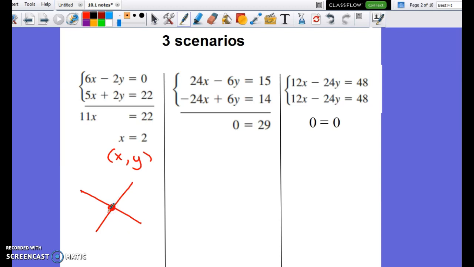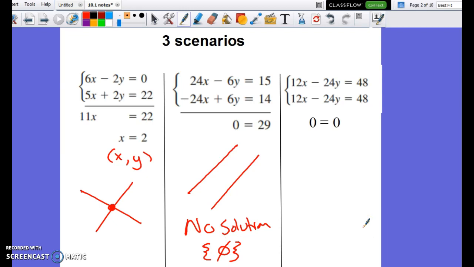It's called your equilibrium. Now, what if I get something that says 0 equals 29? That doesn't make any sense. Does it? No, I don't think so. That is going to be when the two lines aren't even touching. They are what's called parallel. They have the same slope. They're almost the same line, just at different starting places. So if you get something that doesn't make sense, 5 equals 3, 0 equals 29, that means there is no solution. Okay? And sometimes you write that in math like this.